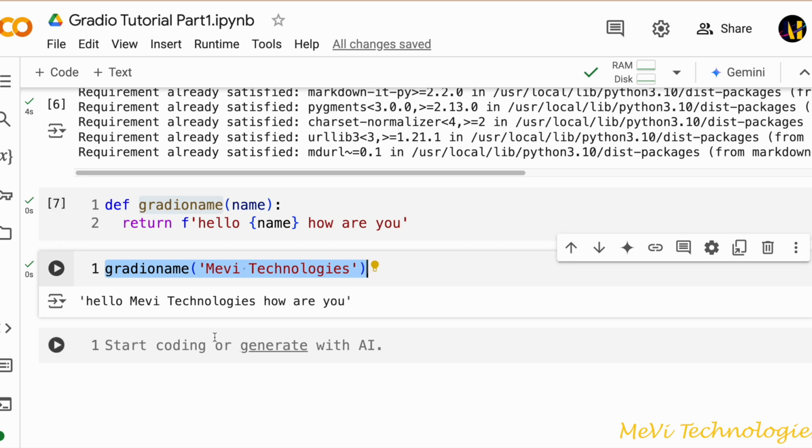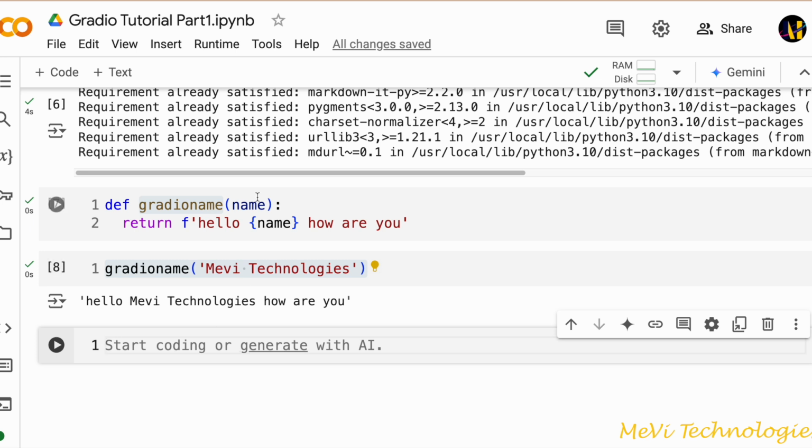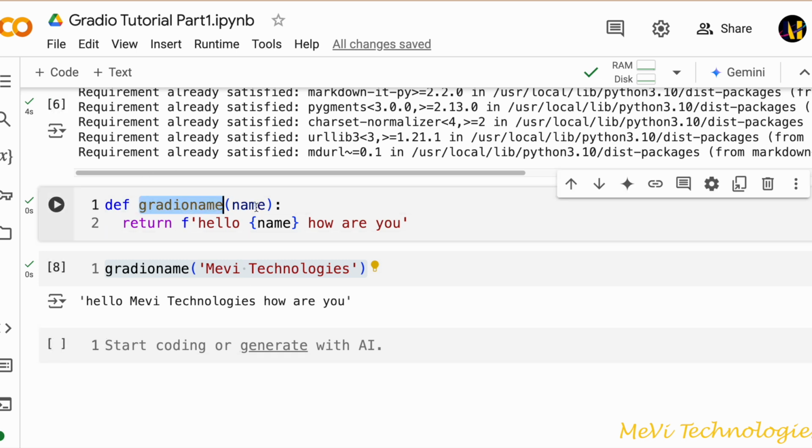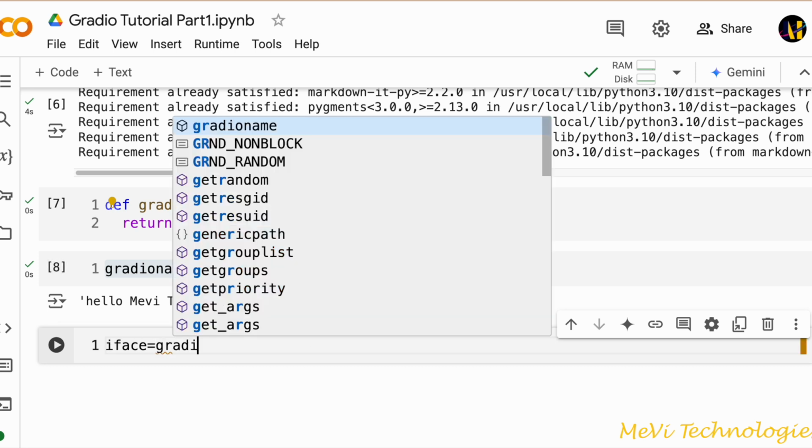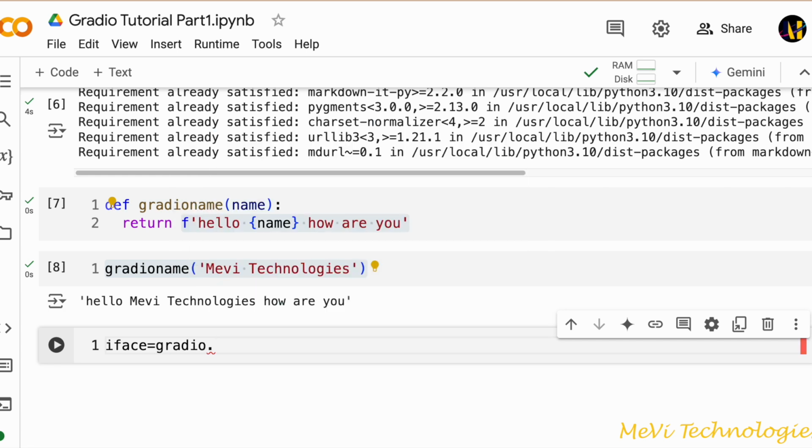So for that, let us add a Gradio interface for this. We know the function name, and we are taking an input which is a string, and we are returning an output which is a string again. So now let us write an interface. I'm going to say iface is equal to, but before that, to use gr.Interface, whatever methods I have in Gradio, we have installed Gradio and we need to import it as well. So I'm going to say import gradio as gr.